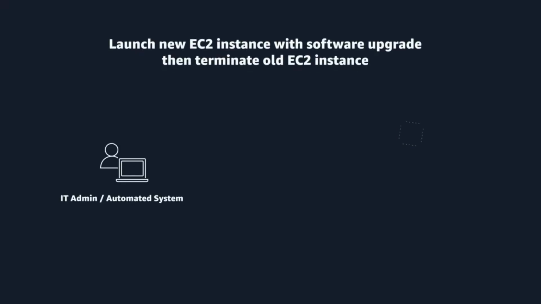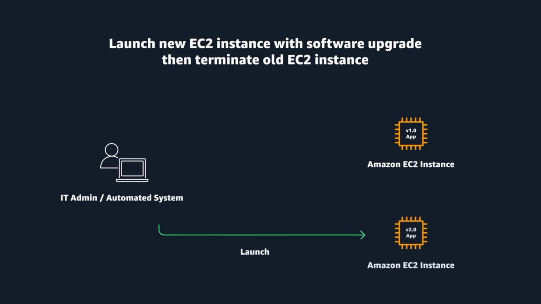If your EC2 instance is having technical trouble for one reason or another, maybe it needs an update or a patch, instead of logging into the instance to fix it or install software, you can launch a new one with the new changes in its place, and then you could terminate the old instance, having the new instance take that place. You of course can do in-place updates as well, but just know that you have the option to decide how to handle these sorts of tasks.